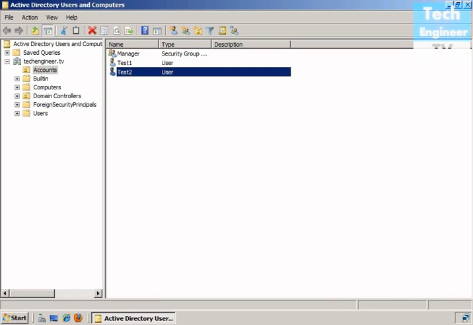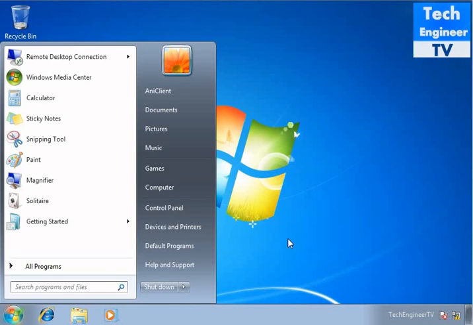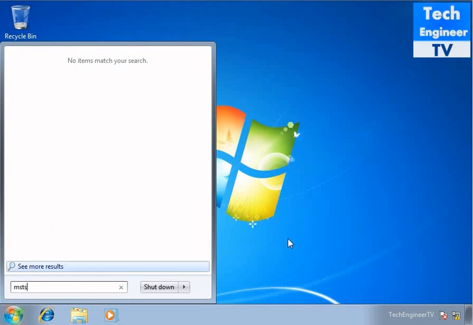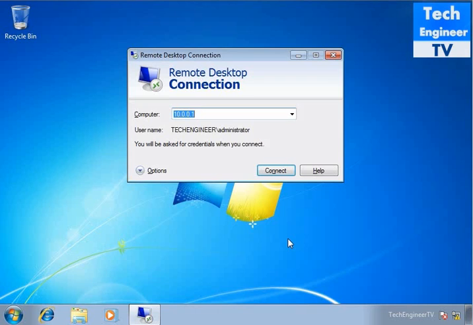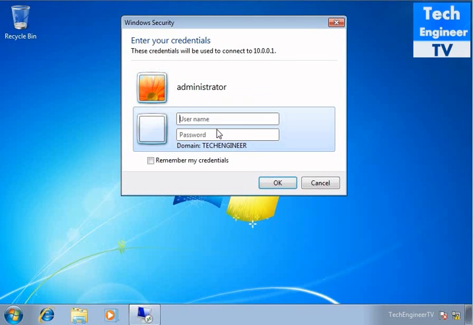These two users are domain users, and these two domain users will access server 2008, the terminal server.